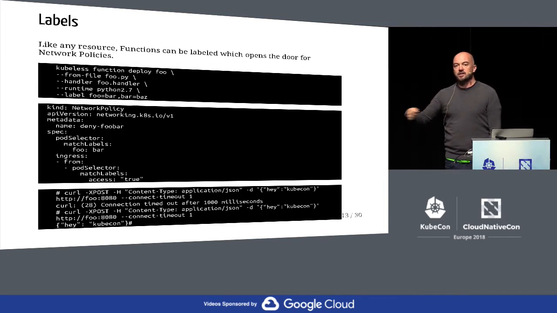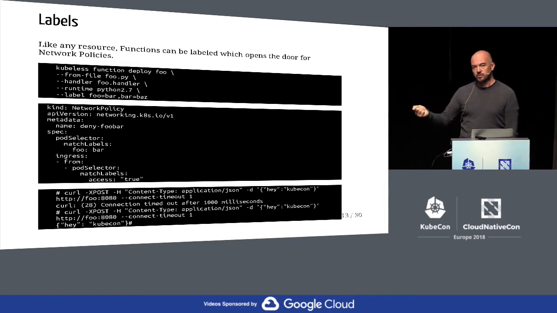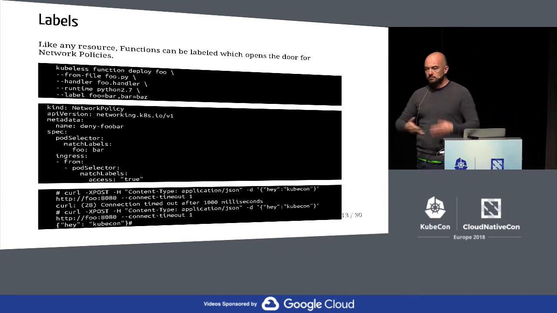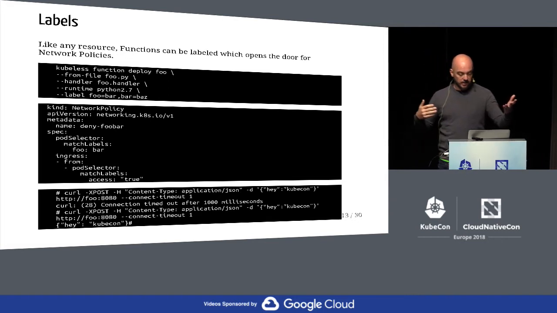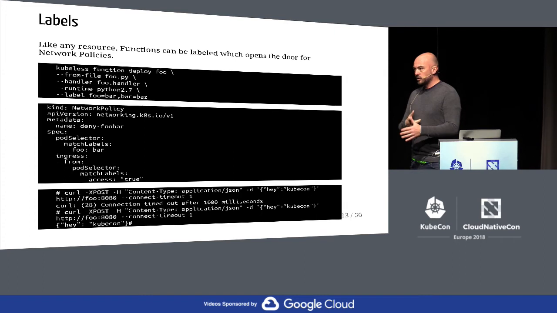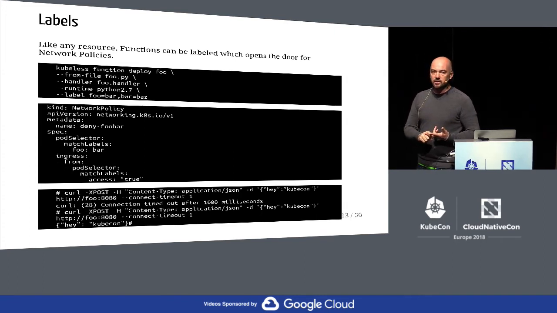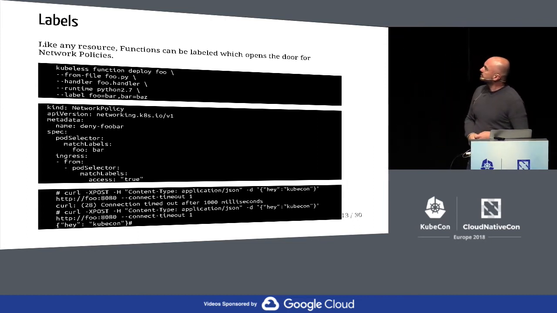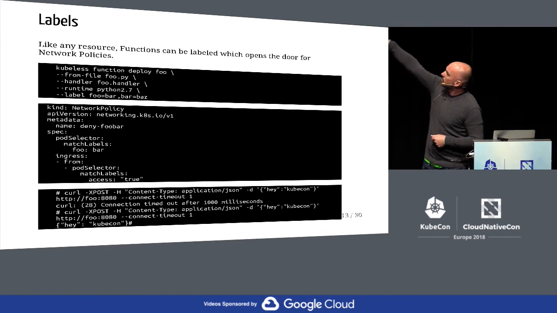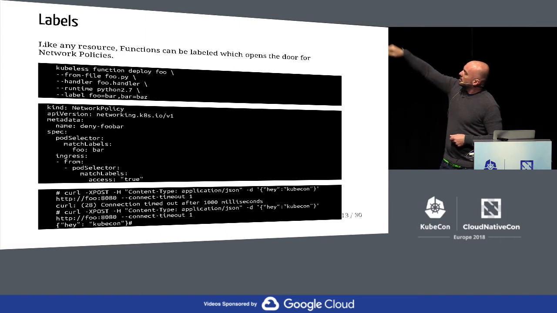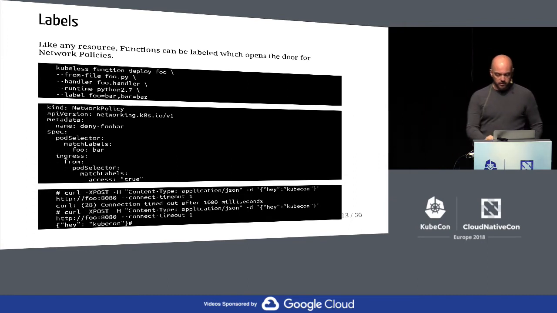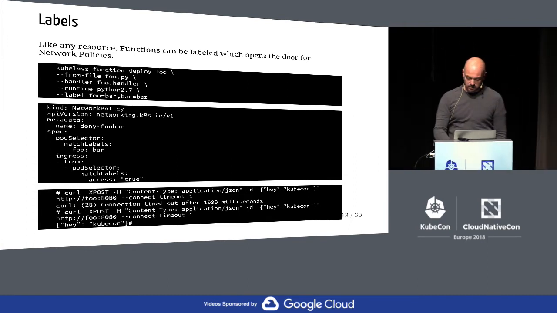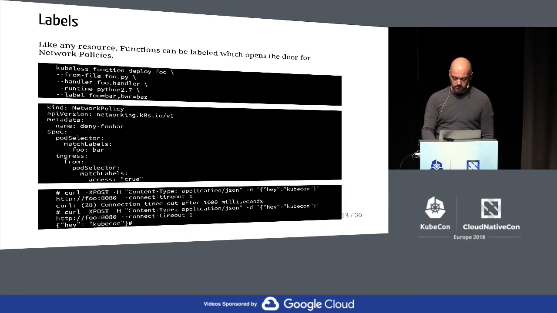And what does that mean? It means that suddenly you're going to be able to use network policies to isolate your functions between each other or other things, okay? So the fact that you're Kubernetes native, authentication, RBAC, namespace isolation, support for labels, which then opens the door to network policy. Here you see a network policy that says, hey, all the pods that have the tag label foobar, you allow ingress from pods that have access equal true, okay? So you can stop incoming traffic to your function, and then, it's just an example. I'm going to spare you the demo because it just works, okay? So, honestly.